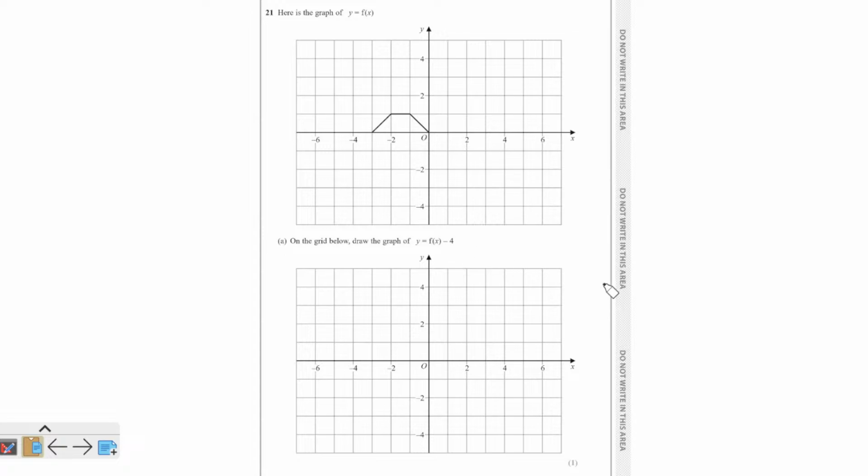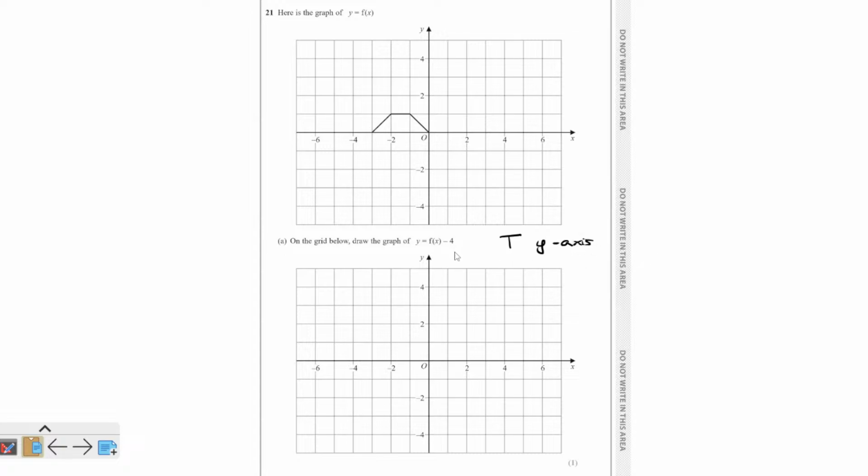So this is just graph transformations, and you just have to memorize what they mean. Because it's plus or minus a number, I know that that's a translation. First of all, that means it's going to go up and down, left or right. Then, more specifically, where is the -4? It's on the outside of the bracket, isn't it? Do you see how it's not with the x? So that means y-axis transformation.